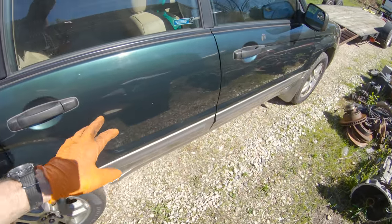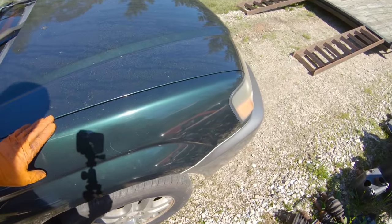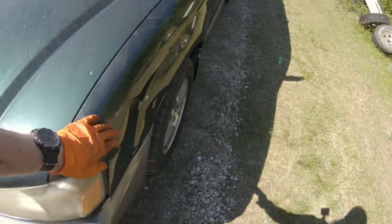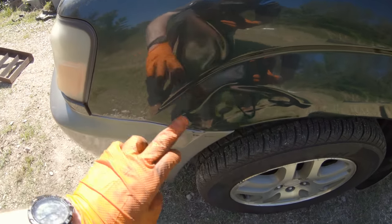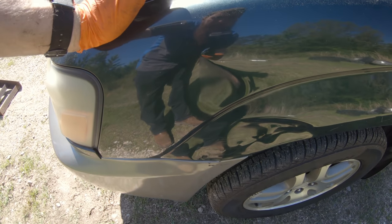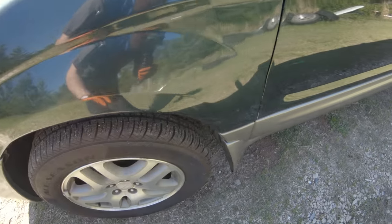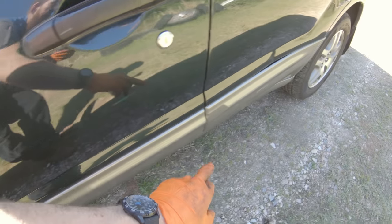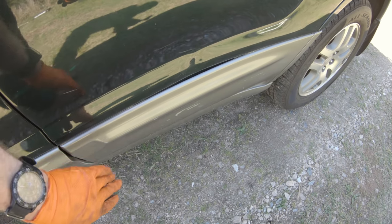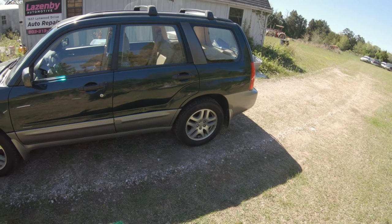We have a few dents and dings, nothing too terrible, some sticker residue, take that off with some cleaner wax. A small dent here in this fender, and the main damage is here. We've got a dent here, we've got two or three here in this body line. I've got a Snap-on paintless dent repair tool. I'm going to use that to try to pull the majority of this, but we're not making this perfect. There's a small dent here, and we got another dent here. This one I should be able to pull out to almost unrecognizable once I'm done, but other than that, that's about it. So yeah, great day.